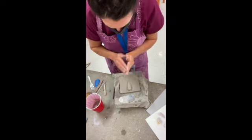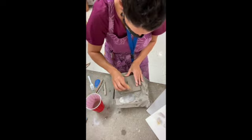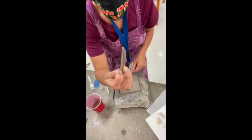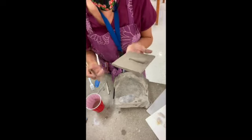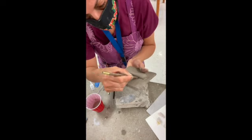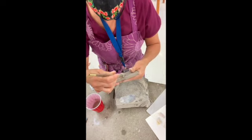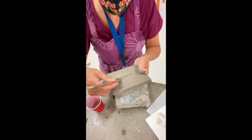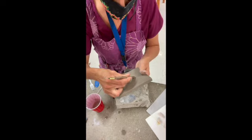So I hollowed out the form. I made a vent hole. I scored both the form and the tile surface. I added slip, which is my glue. I pressed the form down to make sure I wasn't trapping air between the tile and the form. And now I am using the curved end of my wood tool here to do something called fusing. And you can see I'm holding it up to the camera. It simply means that you're taking the 2 pieces of clay that you're attaching together and fusing the seam. So all around the body of the moth, I am fusing the seam.